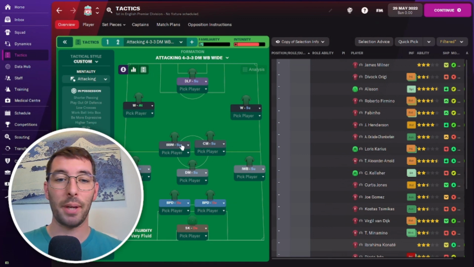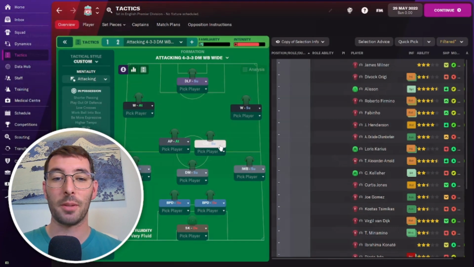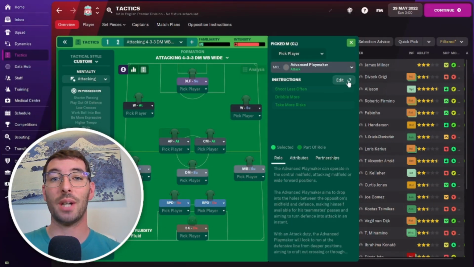In the middle of the pitch, we are going to have an advanced playmaker on attack, and we're going to have the most overpowered position in this year's FM, central midfielder on attack duty. For the advanced playmaker, we do have a few instructions.